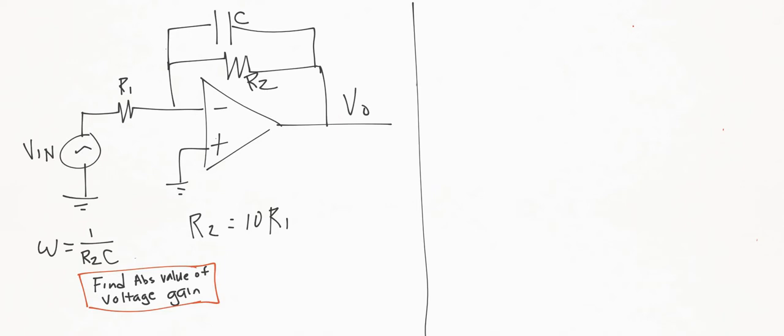Right away you should be able to tell that this being an inverting amplifier, we can use the inverting amplifier gain equation. So that's Vout over Vin is equal to—before it was minus R2, but now we have R2 in parallel with ZC, and so it's going to be just that R2 in parallel with ZC divided by R1.